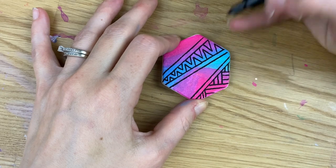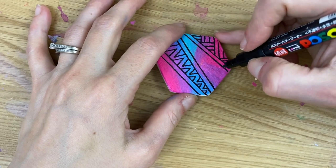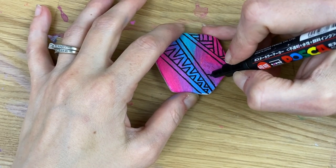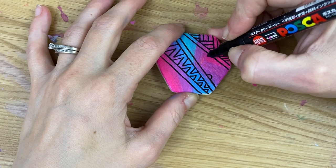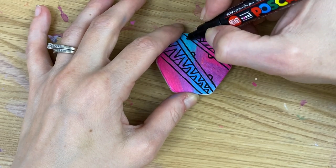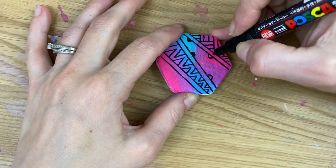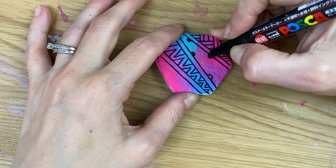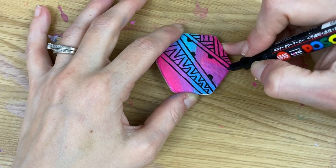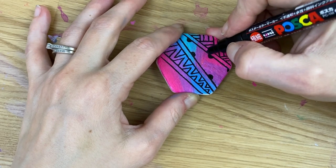I'll come back on the other side and add one more. Now I want to add some round shapes since I've got straight lines on one side and triangles on the other. We're going to start by doing little half circles alternating up the sides all the way toward the top, then fill those in black, and create arches around these shapes. We'll add one more down at the bottom — it can be falling off the edge.